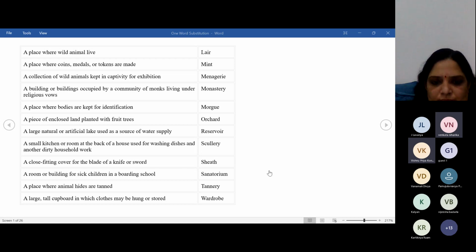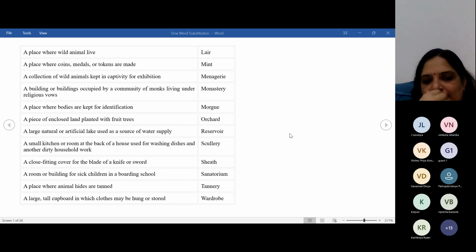Fruits. Where the trees? Yeah, fruit trees. Where all the plants are there, that's called an orchard. And the flowers which you put, those are called orchids. That's an orchard and that's an orchid, the pronunciation. Fine? So we'll do the spellings in the next class. I'll just prepare a few more, and I'll take a PDF and send it off so that you can go through it, okay? Because for one word substitution, there are many, many things they have asked. So in the next class, what should we do?